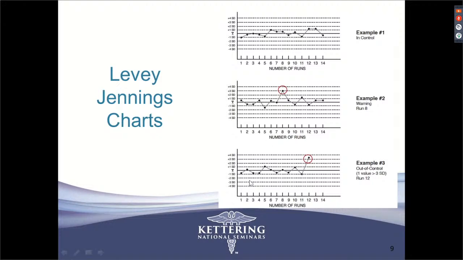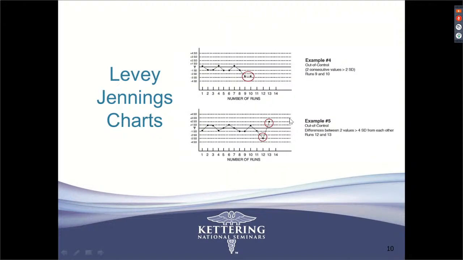Here is a situation where at the bottom of page 9 you've got everything that's going along fine within the ±2, but then you have this one that's way out here. It's above +3. Okay, and because it's above +3, that's considered to be an out of control situation. All right, which means that you cannot trust this analyzer. It's not working properly. You've got to fix it. All right, and we'll talk about how to fix that here in just a minute.